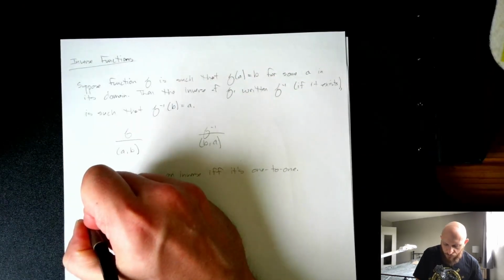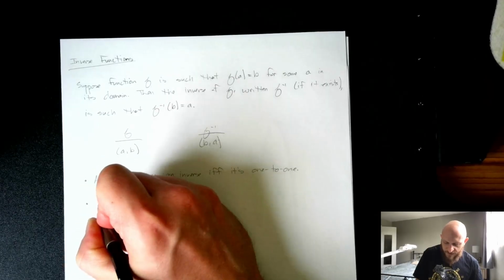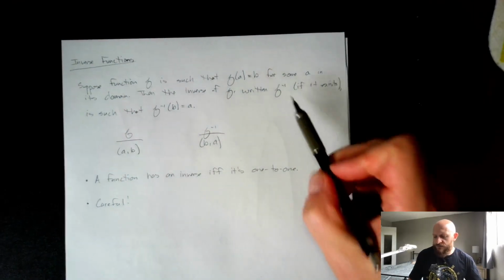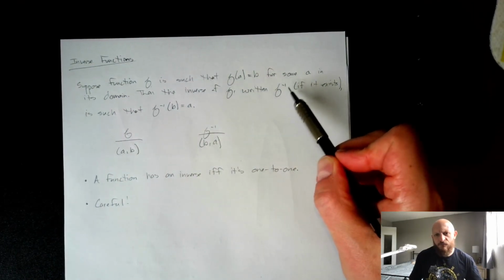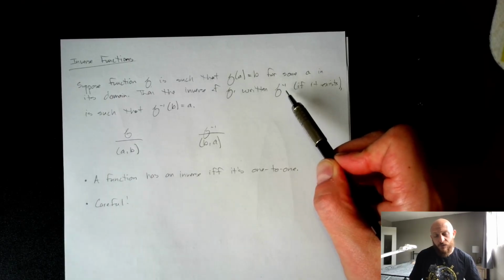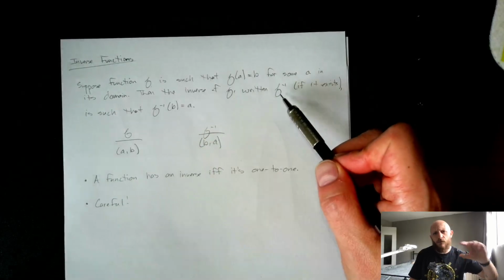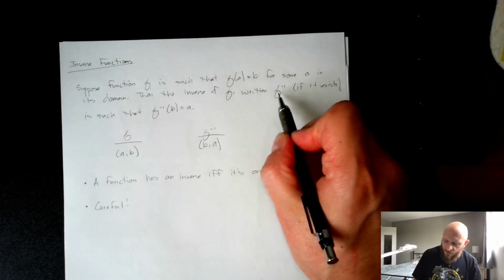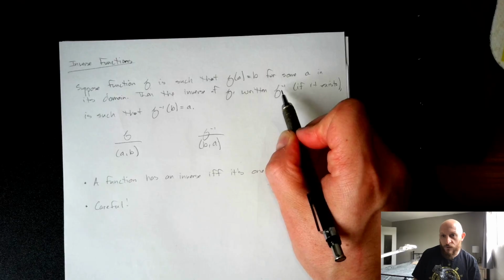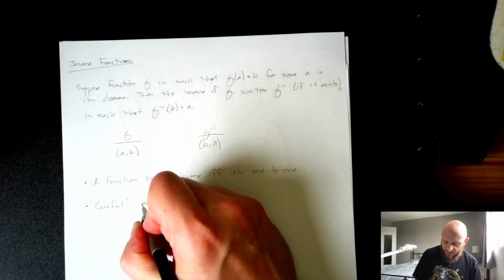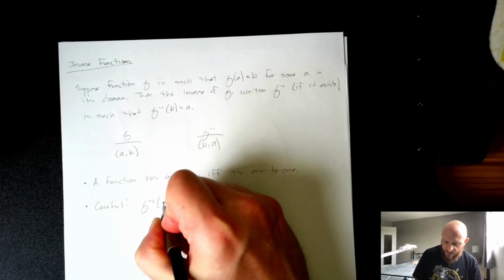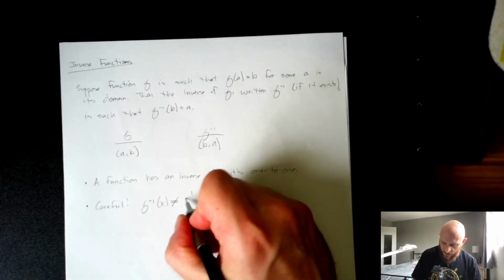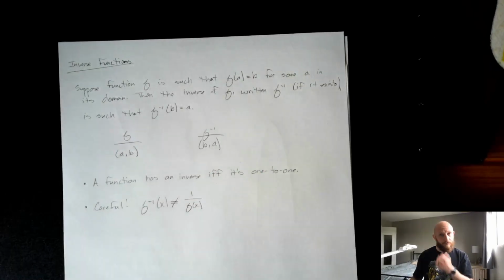The second note that I'll make is just be careful with the notation. f inverse, we write it with this -1 exponent, and when numbers have the -1 exponent, it works as a reciprocal. It flips it. But that's not the case here. f to the -1 is not 1 over f of x. So let me just write that: f inverse of x is not equal to 1 over f of x.